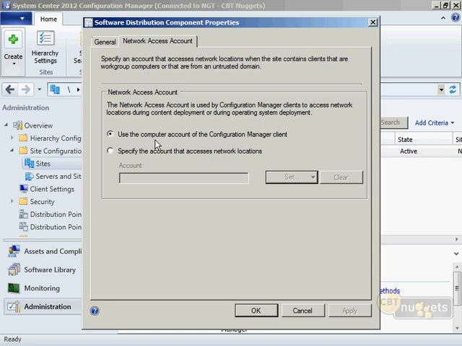But these days, the computer account of the Configuration Manager client has the ability to connect to whatever it needs to. So as long as that computer account has the proper privileges to access the locations, you're going to be fine. Or if you want to specify a user account, you can do so down here. So that's the second of the three things.